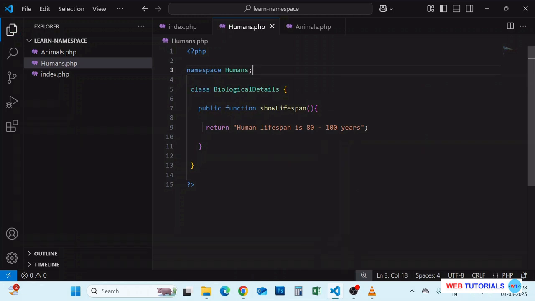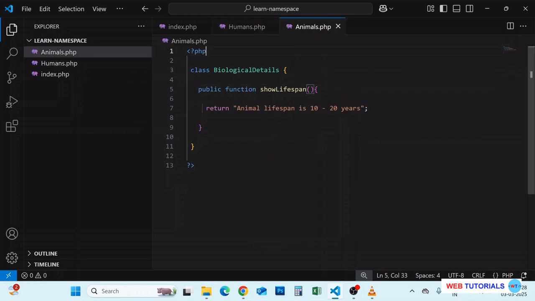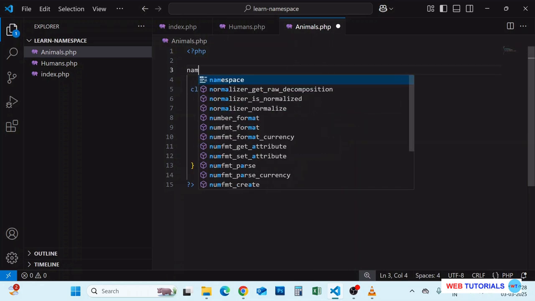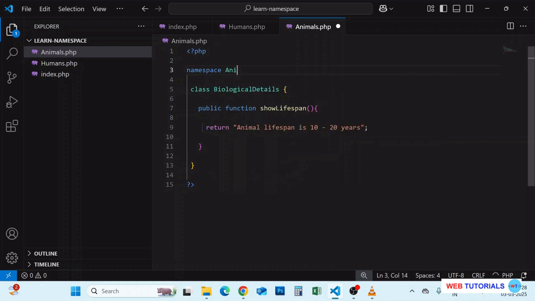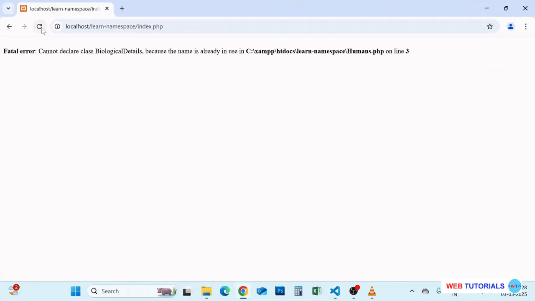Now the BiologicalDetails class inside humans.php is under the humans namespace. The same way, go to animals.php and put the BiologicalDetails class under the animals namespace like this. That's it. Save the files. And now if we reload the index.php file, you can see the error is gone.